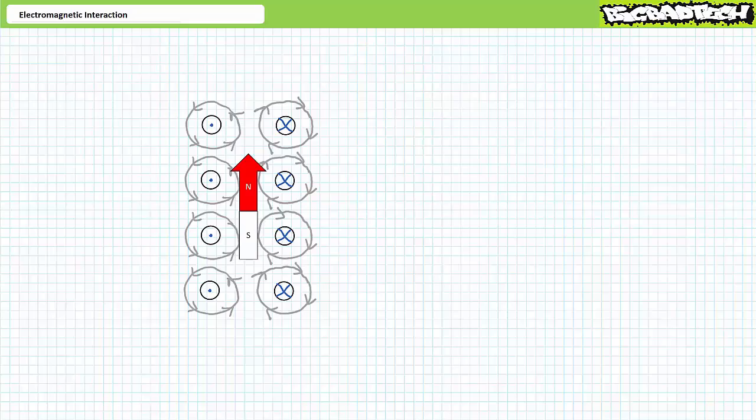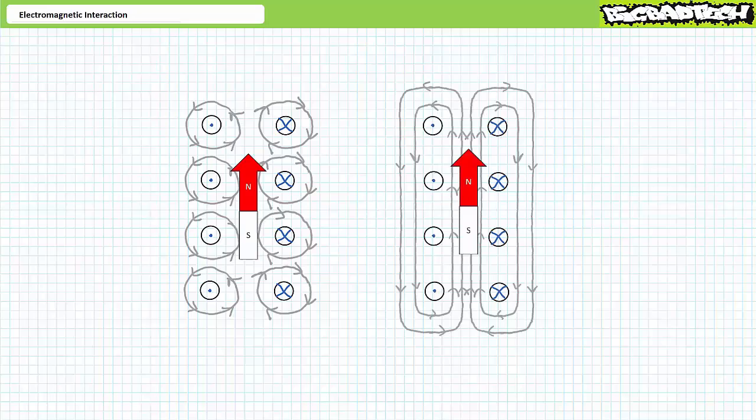Here I've illustrated these as separate magnetic fields, but that's not really what happens. The numerous magnetic fields actually coalesce such that the larger coil of wire establishes a single magnetic field of unified polarity, with the north in the top and the south in the bottom. The larger number of mutually reinforcing loops in the coil simply establish a stronger magnetic field than would a single loop of wire. Here's a practical demonstration of these previous concepts.